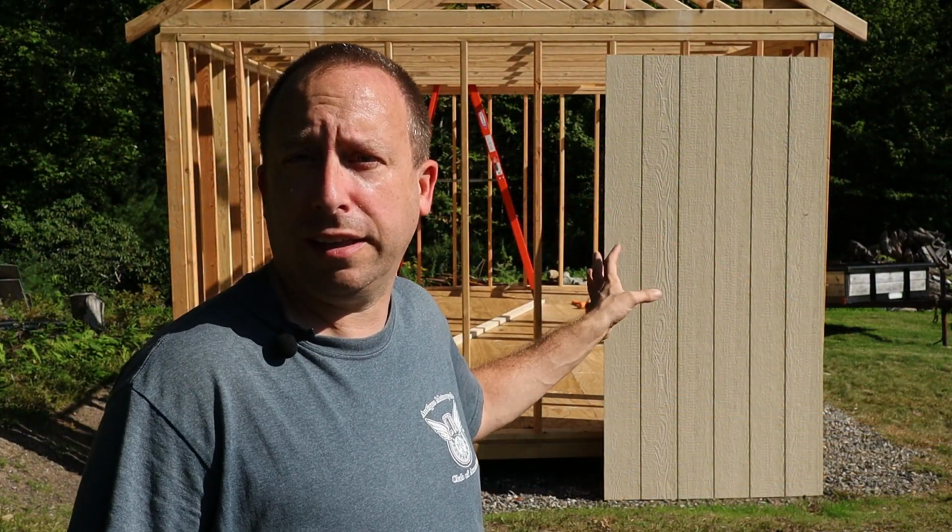So the sheathing that I'm going to be using is LP Smart Siding that I got at Home Depot. Originally, I had planned on using Texture 111, but when I started researching my options, I found that the Smart Side paneling was going to be a little bit better option for me for a few reasons. Now, the first thing I liked about the Smart Siding is that it's advertised to be a little more weatherproof than regular Texture 111, so it theoretically should last longer, even though it's thinner than traditional Texture 111.